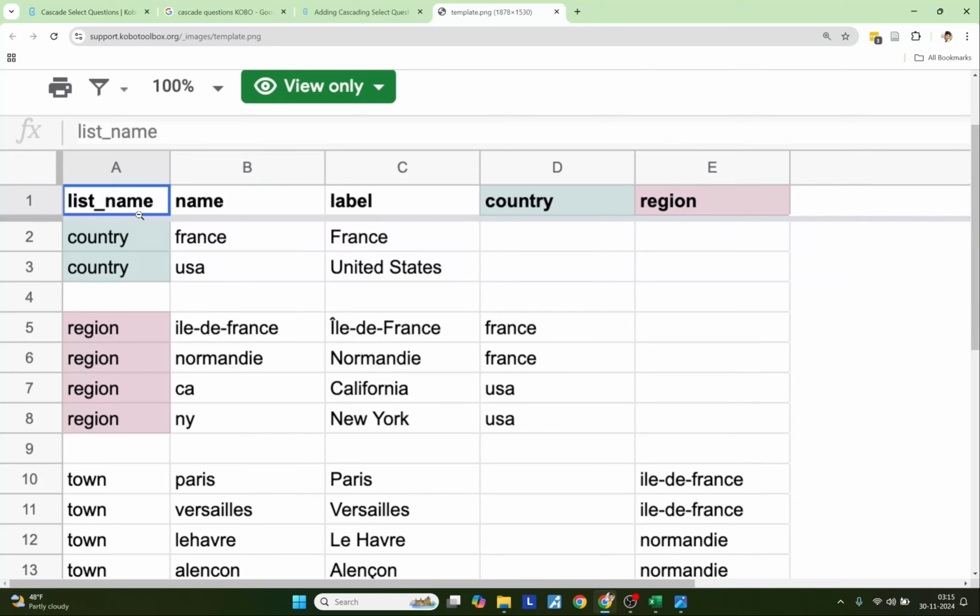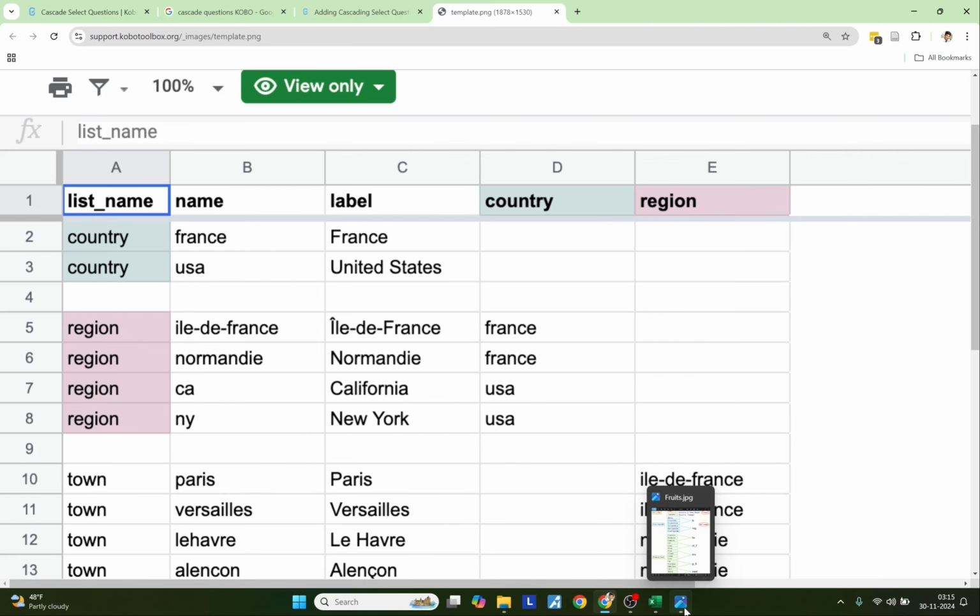Our Cascade select questions have three core components. The first one is list name, the second one is name, and the third one is label. These are the three core components of Cascade select questions, and you need Excel to develop Cascade select questions for your KOBO Toolbox.